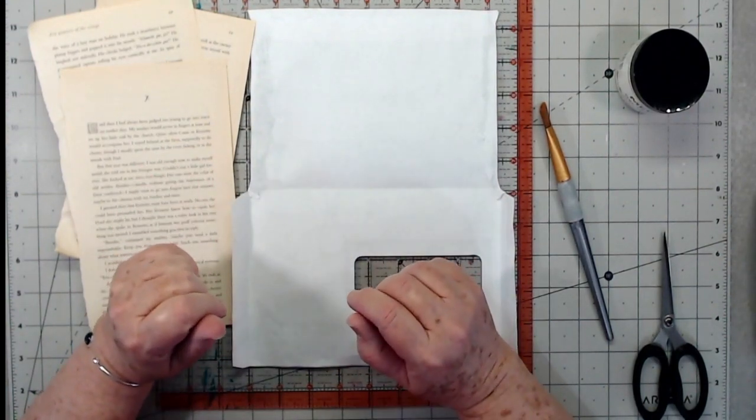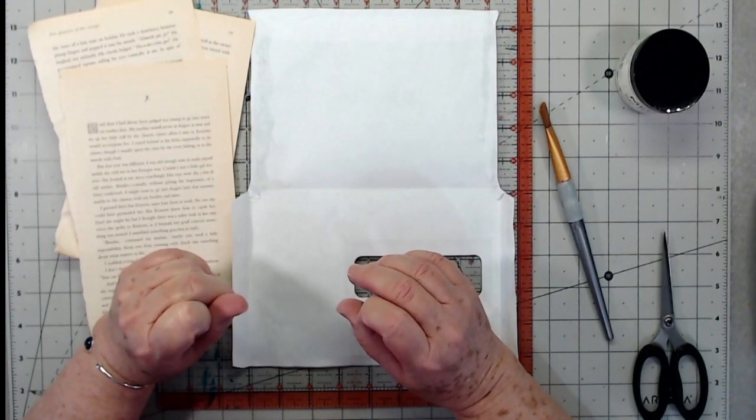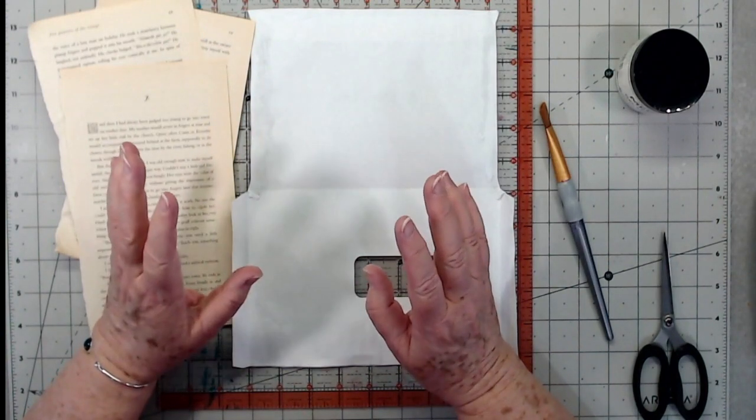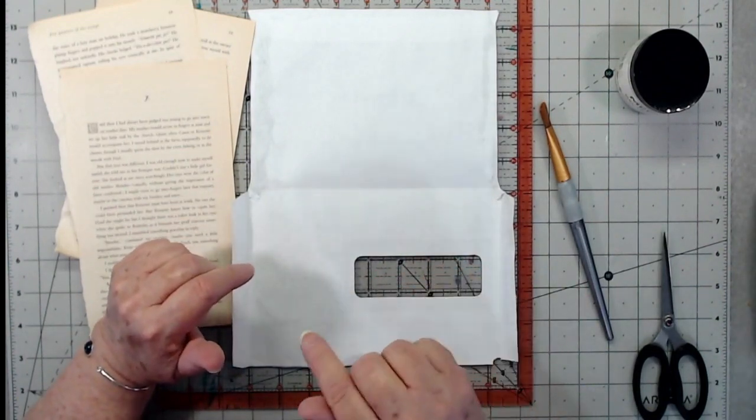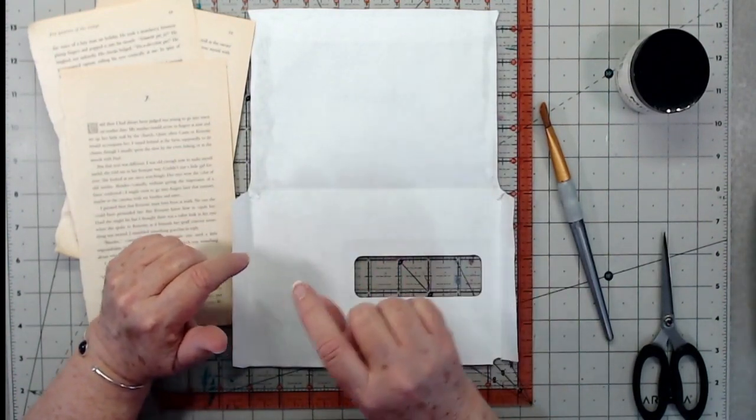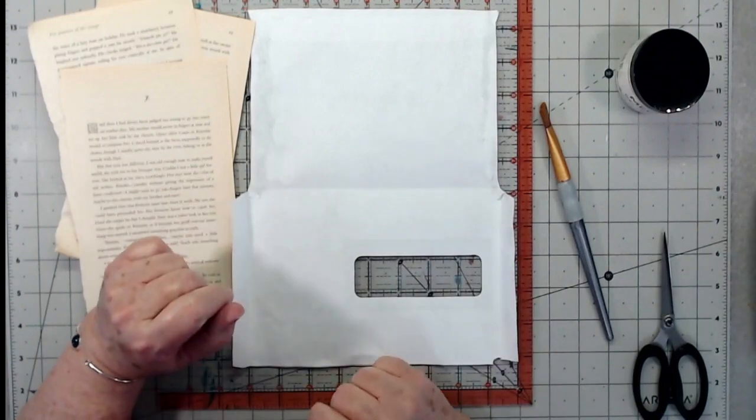We're going to make an attempt at making that little pouch that we got in one of our goodie bags, and I don't remember who sent it right off the top of my head. Sorry about that. If I find who sent it, I will put their name across here, but you know who you are.